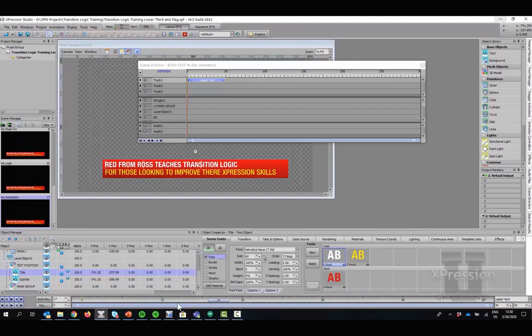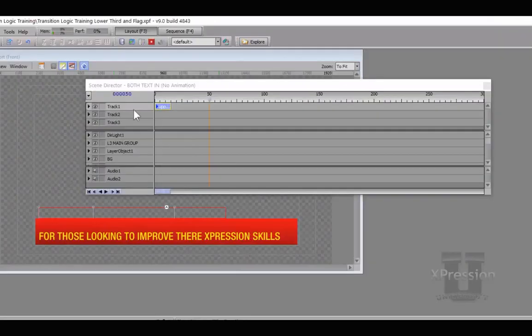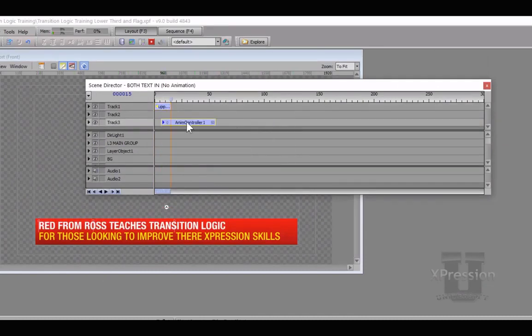Windows just getting in the way there. So let's move you up, and made a keyframe there, and okay, that looks alright. Let's trim that down, so down to there, and we're actually going to reverse that. There we go. So we got an in, and then we are going to add another animation controller.